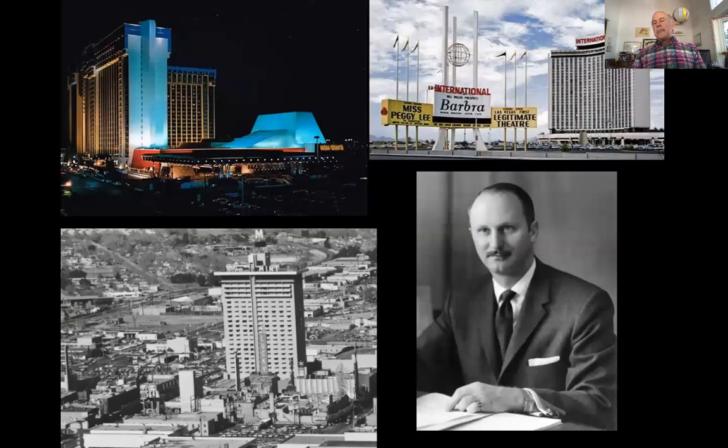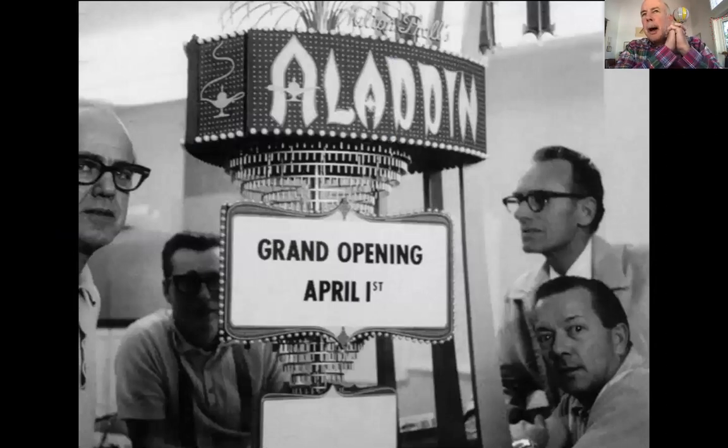A third architect who deserves to be honored, who introduced real innovations in Las Vegas, is Martin Stern Jr. He designed, in the upper right-hand corner, the International Hotel, later the Hilton. He then went on to design the MGM Grand — the first one, now Bally's. He also designed the Mint Tower downtown on Fremont Street. Each of these buildings had innovations in it, which Las Vegas allowed, permitted, encouraged. That was the atmosphere of Las Vegas that allowed this sort of innovation to go on, to solve these problems of designing architecture for this new type of suburban metropolis. All three of these men were from Los Angeles — they were Los Angeles architects who worked frequently in Las Vegas.